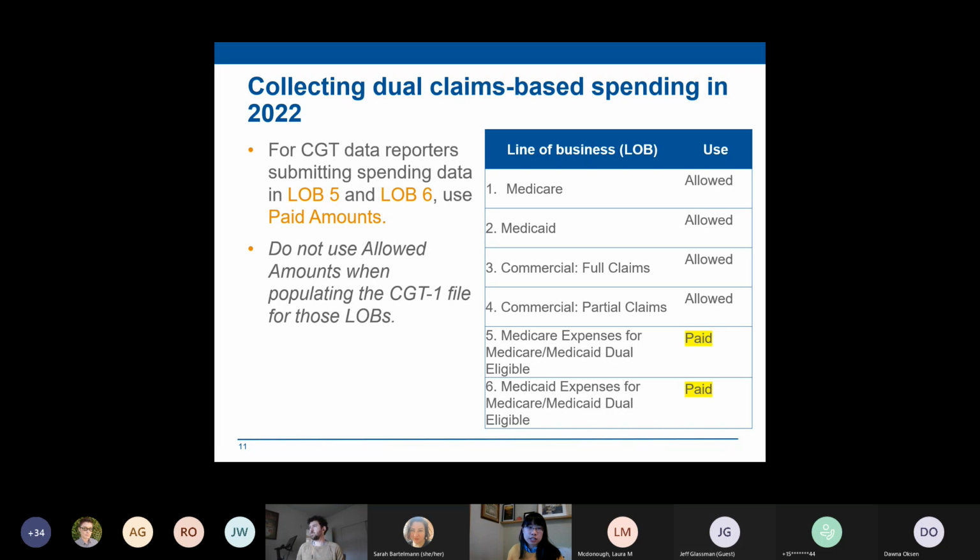And we'll be sure to go over this particular reporting guidance in our data submitter webinar this summer as well. So we'll definitely bring up this change whenever we can regarding the 2022 data submissions.